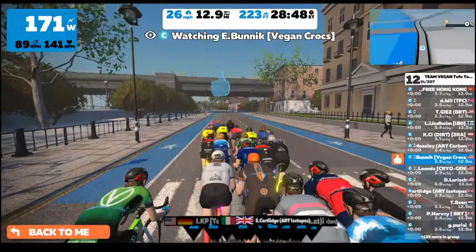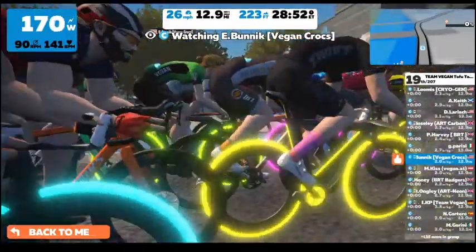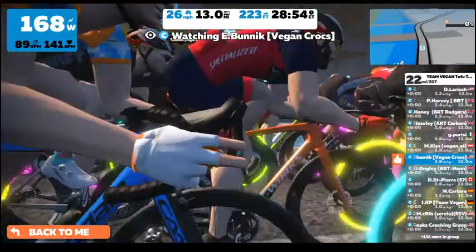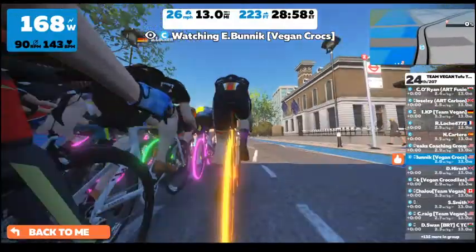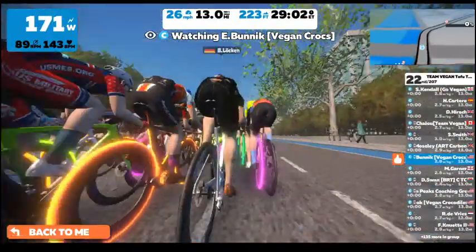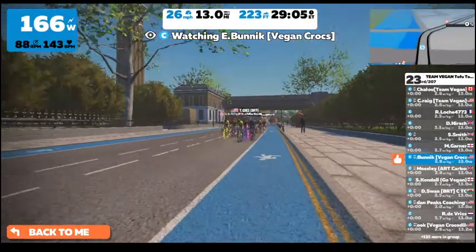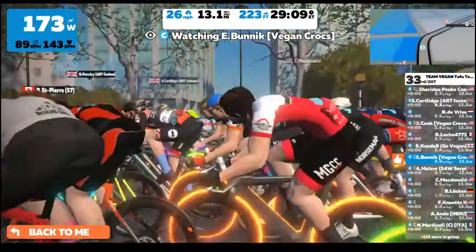And just looking at the live stats to see where they are, they're about 23. So they've got another 10k of this before they hit that first big climb. And then I think it's really going to explode. Martin van der Vis, obviously one of the riders to watch there, and actually Jonathan Jones as well. He's another light rider, and I think they're going to be wanting to put some big efforts in on those hills and really break away some of the heavier boys there.